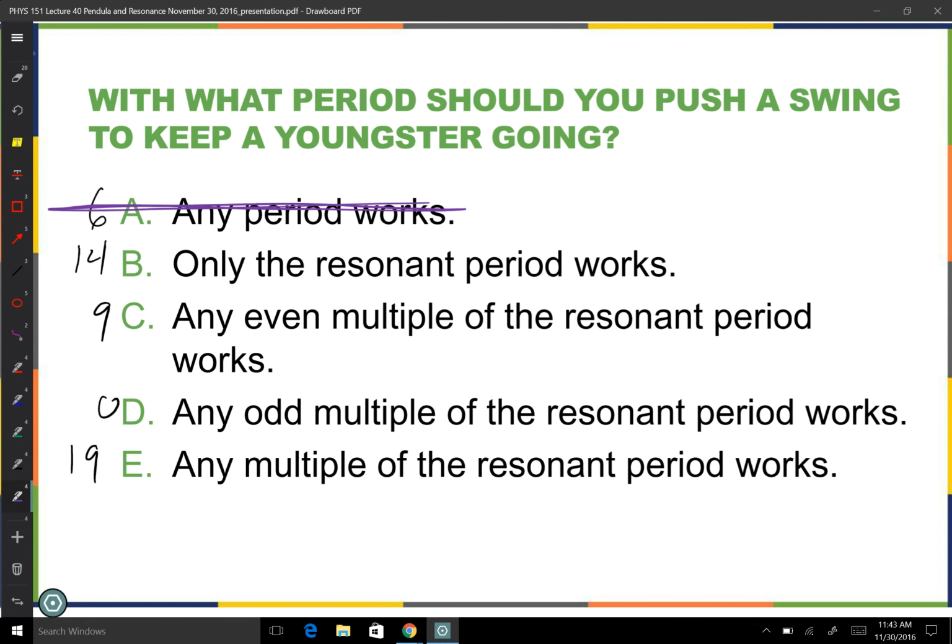So let's just say, for example, Ash is in here and I push him every time he comes back. So every time he comes back, I push him, I'm pushing the same direction he's moving. What's happening to his energy if I'm pushing the same direction he's moving? It's increasing. And so if his energy increases, what happens to the height of his swing? It gets higher and higher. That's my goal, right? I want him to have a nice big swing all the way up until the chains start snapping, and then it's not as fun.